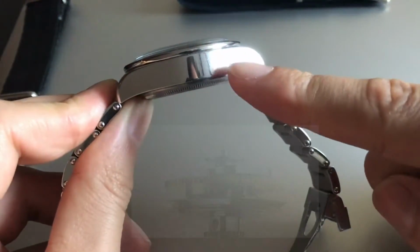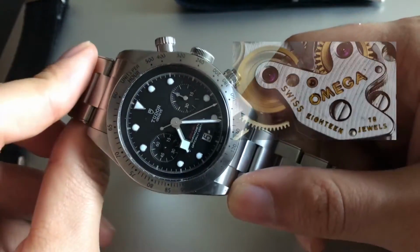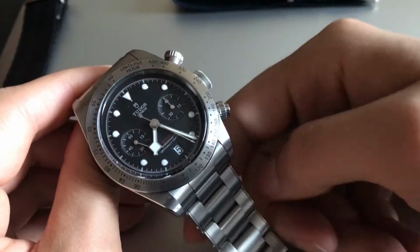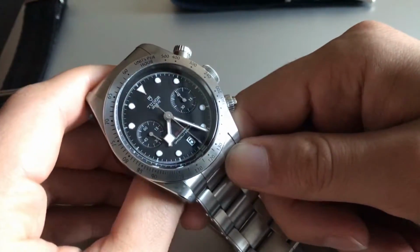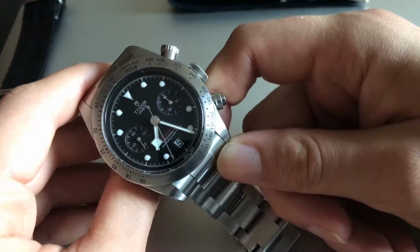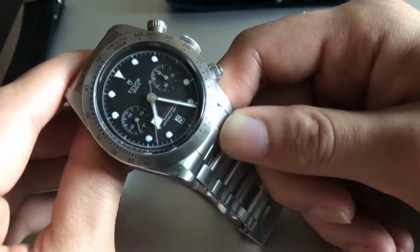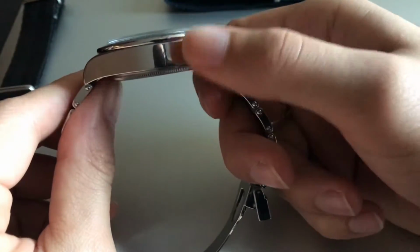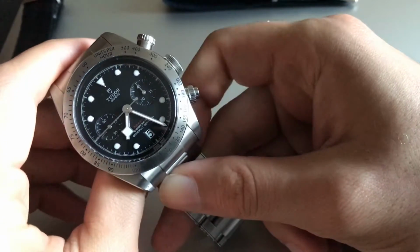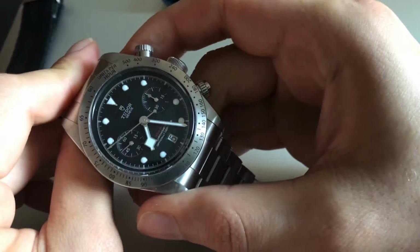It works like a car transmission. The clutch actually moves upwards through the movement, as opposed to moving inwards or horizontally or laterally, like with most chronographs. So what that means is you don't have interlocking teeth. You actually have a clutch that will engage with the other gears, much like in a car. Think of it kind of like if you've ever tried shifting a manual transmission without using the clutch, you're gonna damage your gears and also you're gonna feel that judder. That up and down motion obviously does make it a little bit thicker, but it is what gives you that nice smooth start-stop and also what lets you run it all day without having to worry too much about wear.